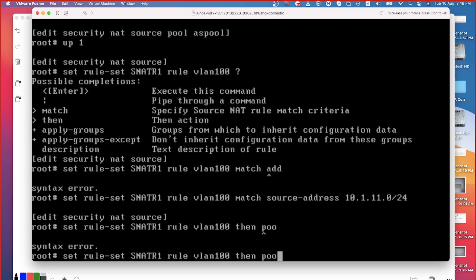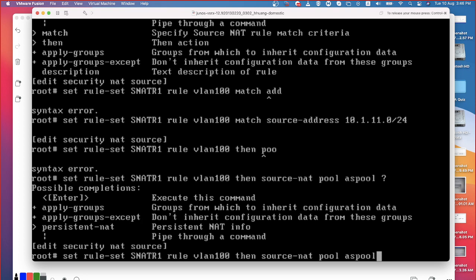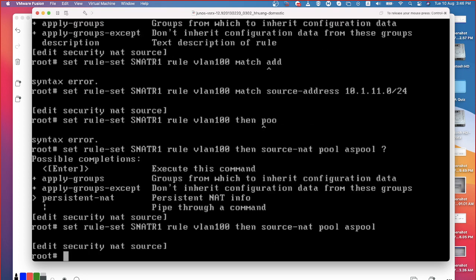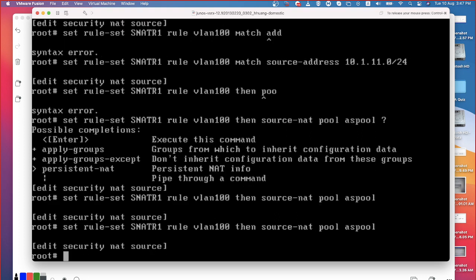Then pool, then source net pool, AS pool. Do I have any options here? It is equivalent to the same thing, right?